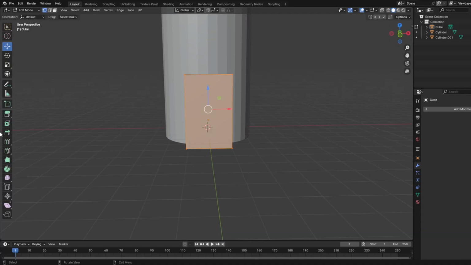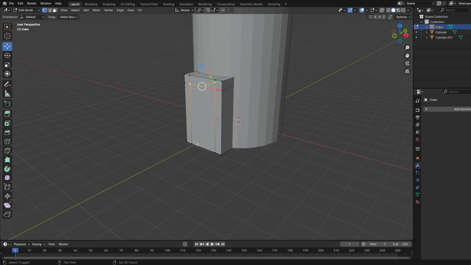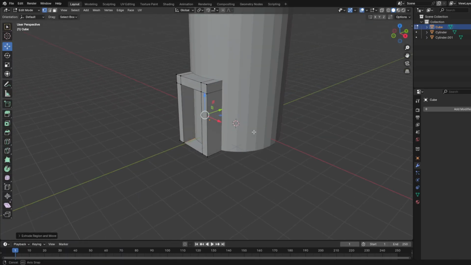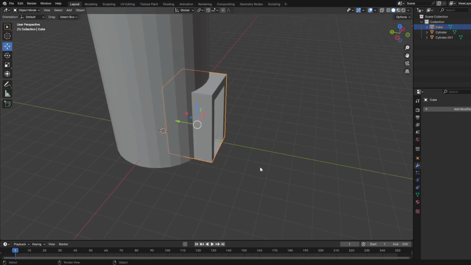Alright, now we gotta get a little slicing going. We'll slice it. There we are, and then one more like right here. Oh yeah, this will look. It's gonna have a weird texture. I'm sure it'll be fine. You can just pretend that goes all the way in.